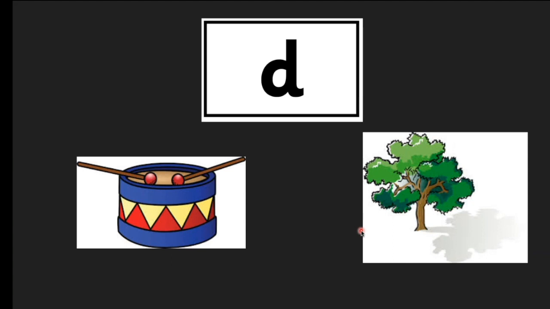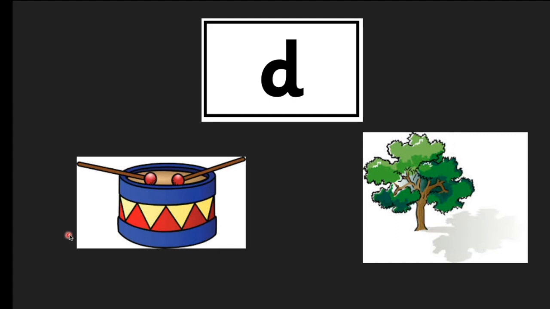Perfect. Now, this letter that we have here in this slide has what sound? D. All right, this letter has D sound. Now, I want you to look at and follow my laser pointer. For this picture, what do you call this picture? This is a picture of a tree, correct? Now, listen. T-R-E, tree. Again, T-R-E, tree. Do you hear the D sound from the word tree? The word tree doesn't have any D sound.